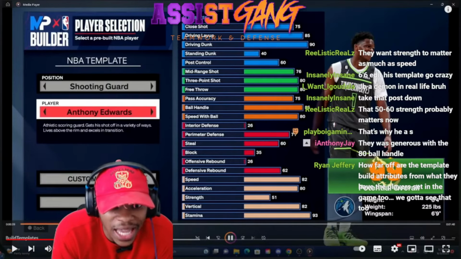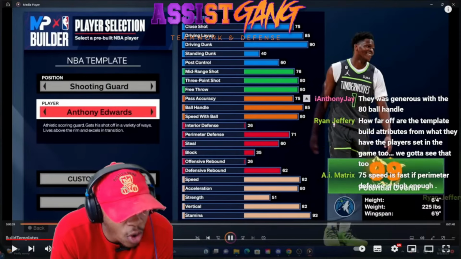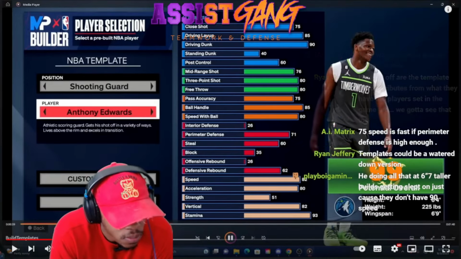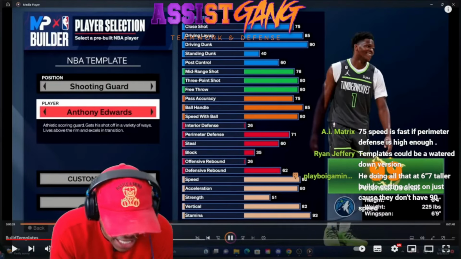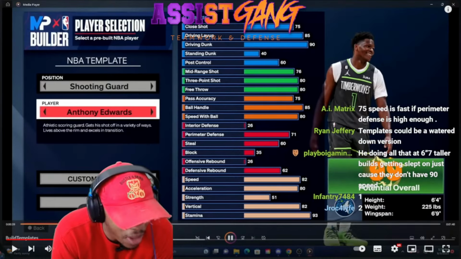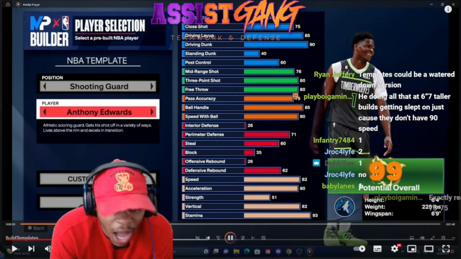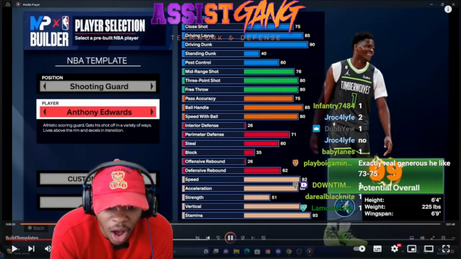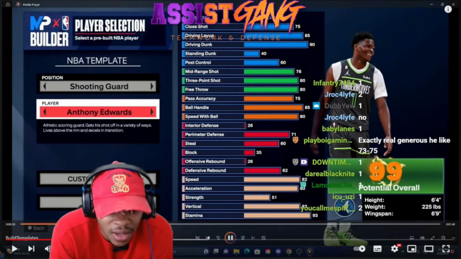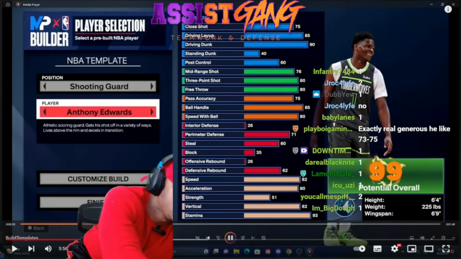Now, will we say this build looks better than the Jaylen Brown build? One for yes, two for no. When we say this Anthony Edwards build looks better than the Jaylen Brown build based on the numbers, I would say this build is a little more all around than that other one. So now let's see what tier he put it in.